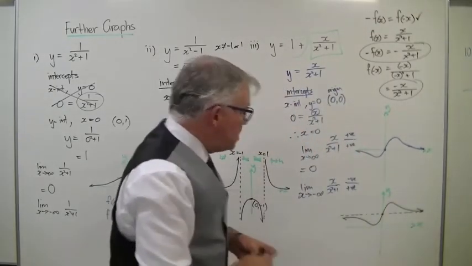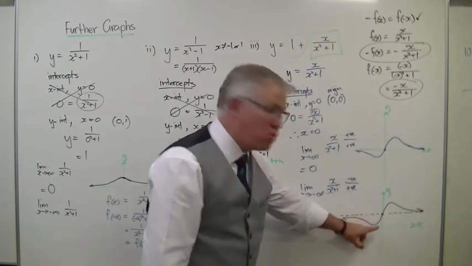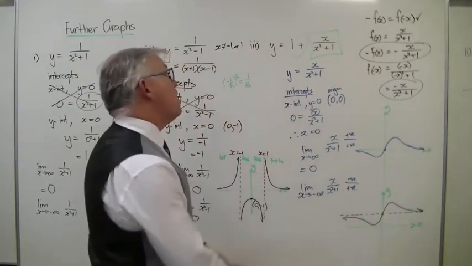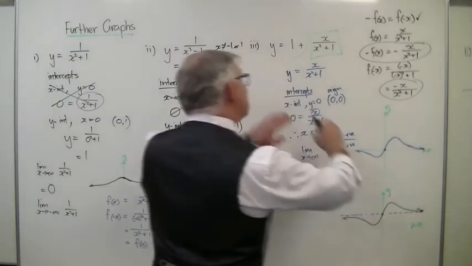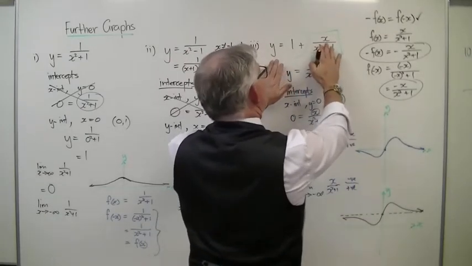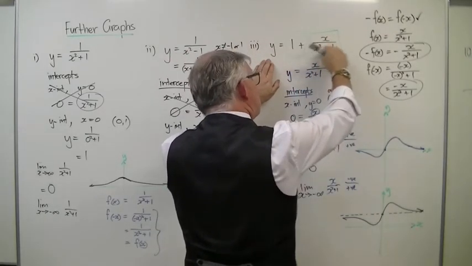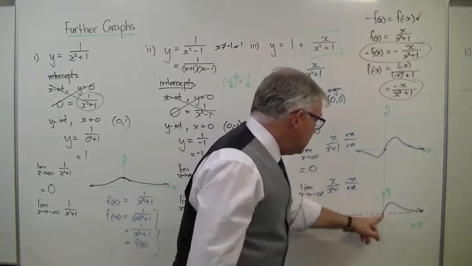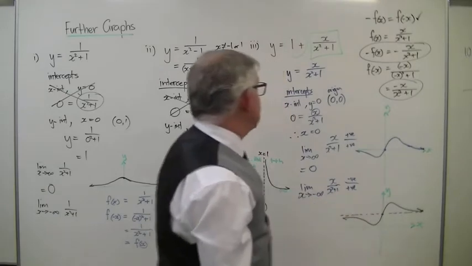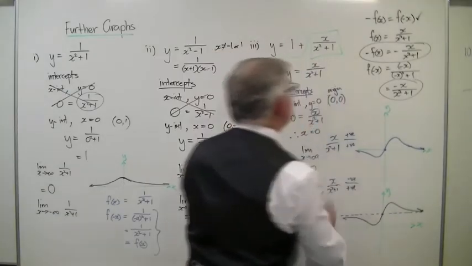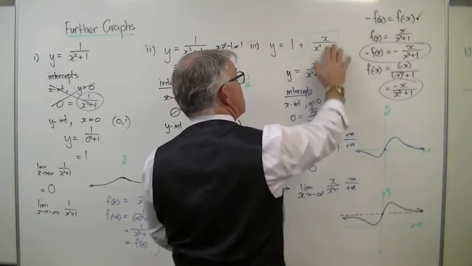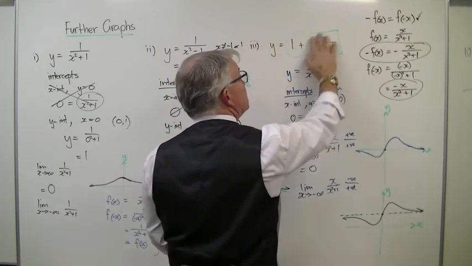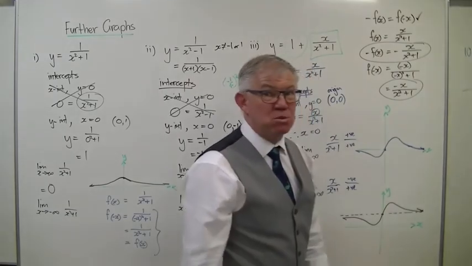And you'll notice I was very careful not to let this curve cross the x-axis. It doesn't cross the x-axis because what we found is there is no value of x that we can put into this function that will ever equal minus 1. So that means it will never actually cross the x-axis. And that comes from an analysis of this part here. In order for this curve to touch the x-axis, this part of the function would have to be equal to minus 1.